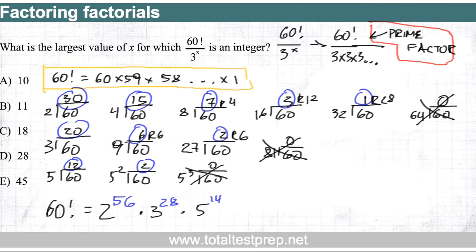And we would continue to prime factor using this method. Very quickly you get to primes that there's only one of, until we get to 59, which is the last prime in here because it's the closest to 60, and that's raised to the first. But the question is asking how many 3's there are. We figured out there's 28, and so the answer is D.